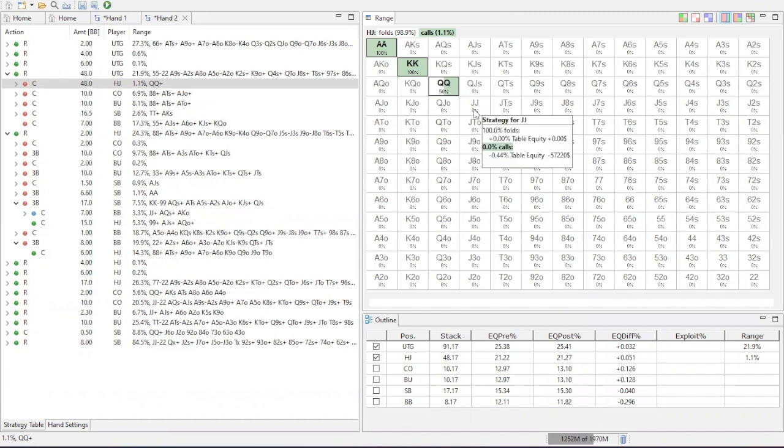If we look at some other hands, jacks might be close now. Like jacks, okay, in equilibrium it loses 57,000. But if you were really prioritizing winning the tournament and you didn't want to let Benny keep being able to open a lot of hands, put a lot of pressure on post flop, etc., you wanted to go for the game changer. You could possibly make an argument for calling with jacks as well. By the time we go down to 10s, I guess it's getting worse. Yeah, 10s is almost as bad as ace king suited. So I think queens and jacks are the only light calls that we could advocate in this spot. But there's certainly an argument for it.